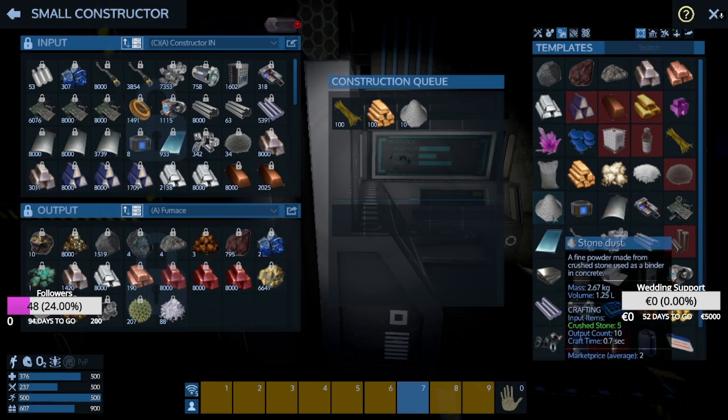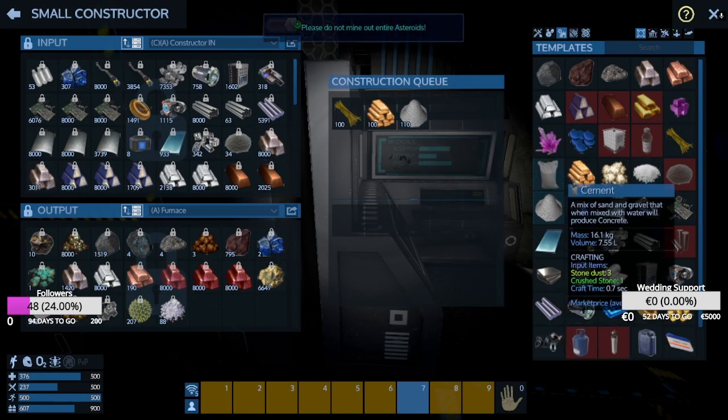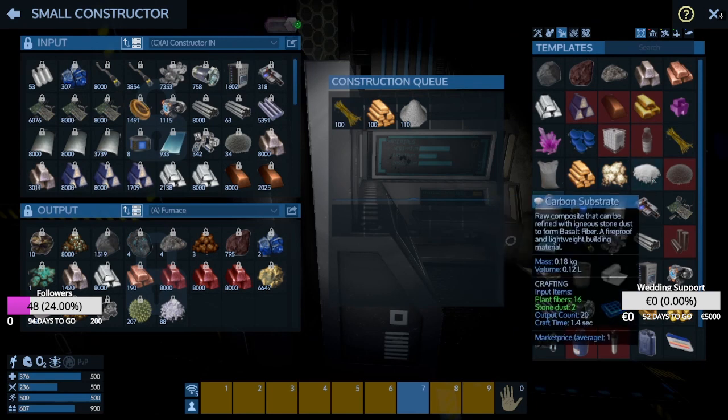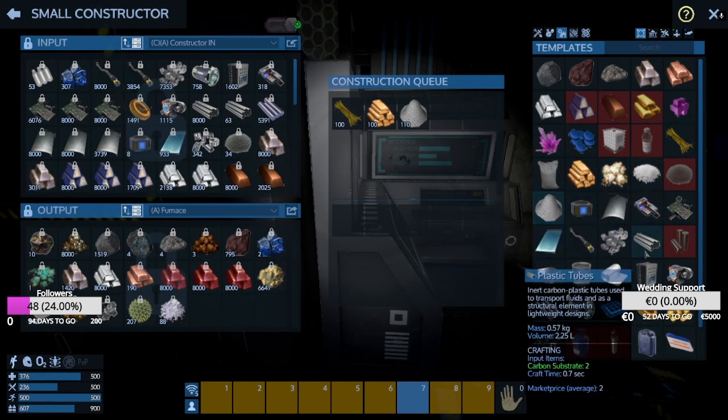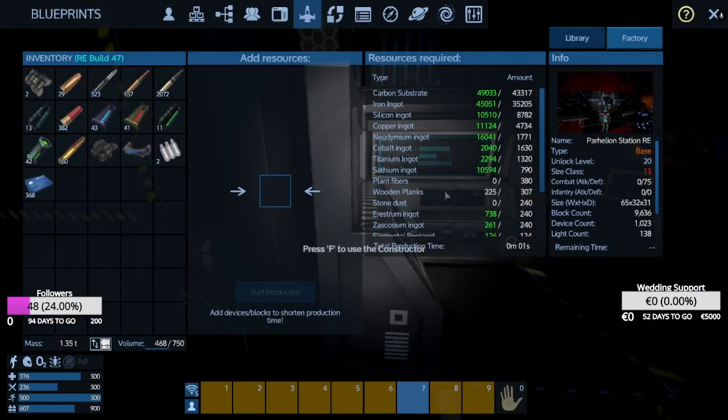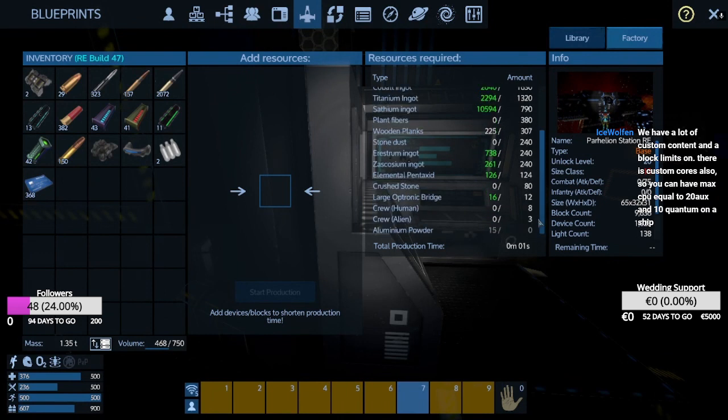Stone dust? No, 100. And I needed some crushed stone as well, right? Where's the... What? Wait. Wooden plank, stone dust. Plant fibers. And then the crew. And that's about it. Oh, I need 80 crushed stone. We had a lot of custom content and the block limits on.